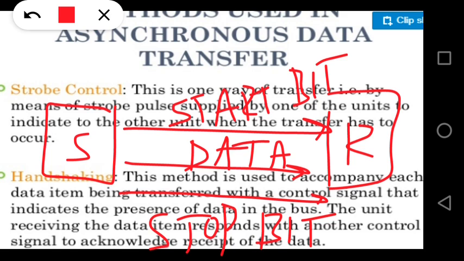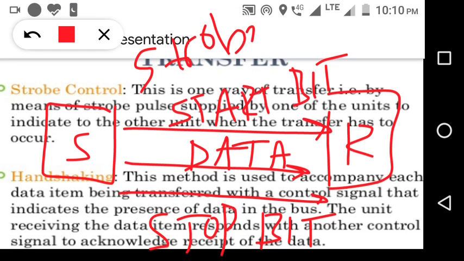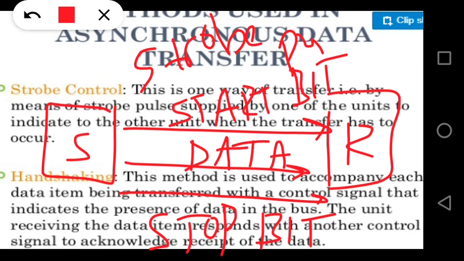In case of strobe control, there is a separate signal called the strobe signal or strobe pulse. This acts as a start bit, and this is one way of transfer.